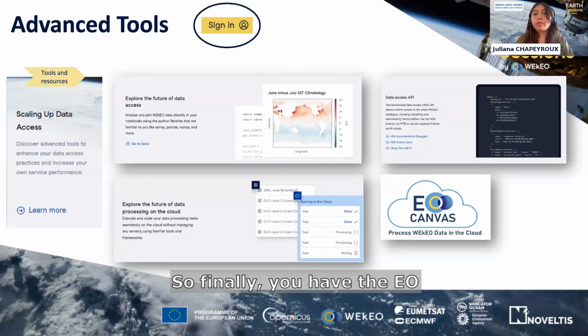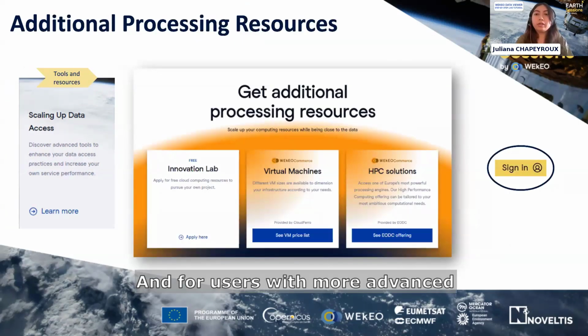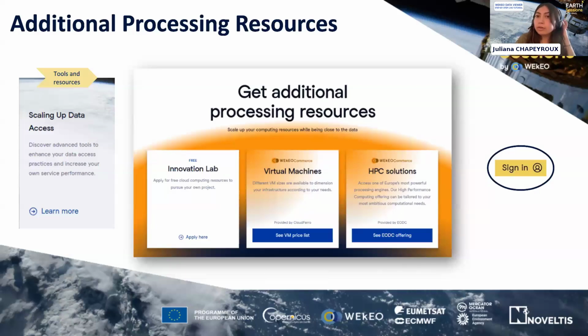Finally, you have the EO canvas, which you can see here, that allows you to preprocess data directly in the cloud, reducing data transfer and accelerating your analysis. And for users with more advanced processing needs, WEkEO provides scalable cloud computing resources to support both research and operational activities. For example, through the Innovation Lab, you can apply for free cloud resources to prototype ideas, test your workflows, and develop research projects.